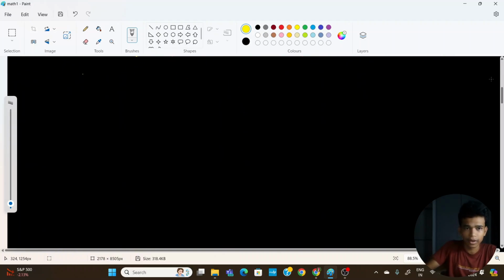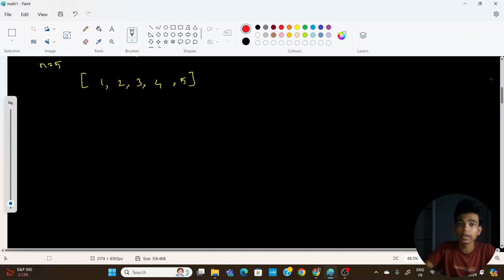See here, if I have n equal to 5, then 1, 2, 3, 4, 5. Now, which indices are prime and which are not? I can say this is prime, and this is prime. Similarly, this is not prime and this is not prime. So in non-prime indices, we can place only non-primes. In prime indices, I can place only primes. Let us take only the non-primes first. These are the two indices. I can place either 1 or 4 in one, so here I can place any of two numbers. Here I can place only one number because one number is already placed. So it will be 2 into 1, which is equal to 2.